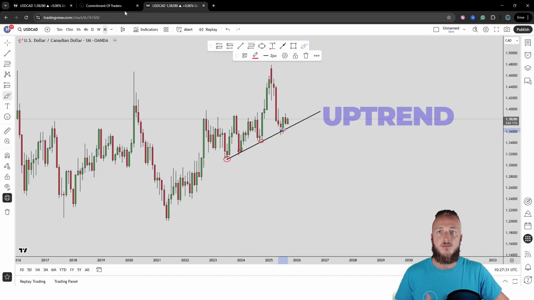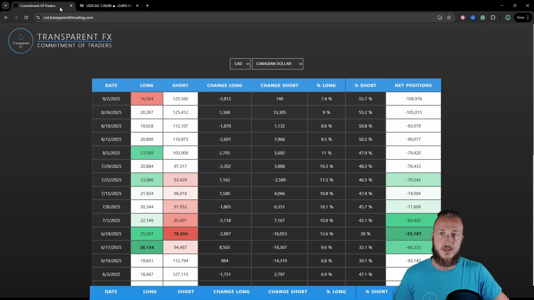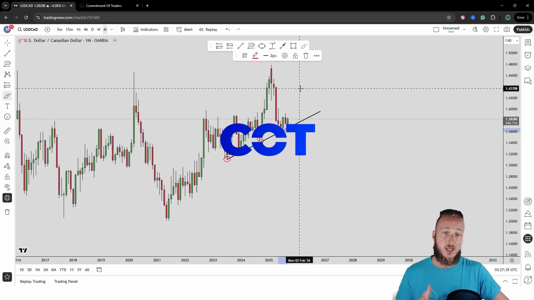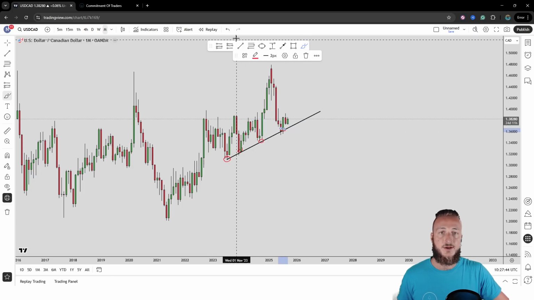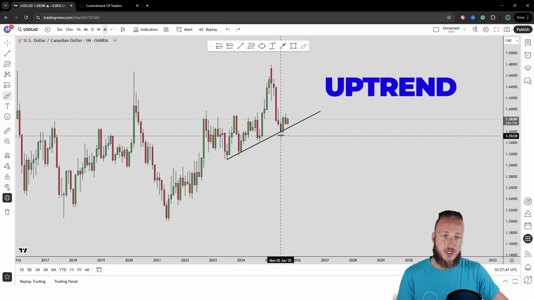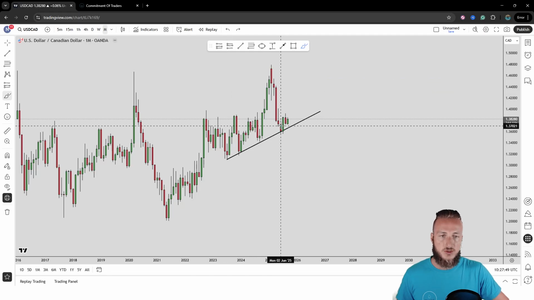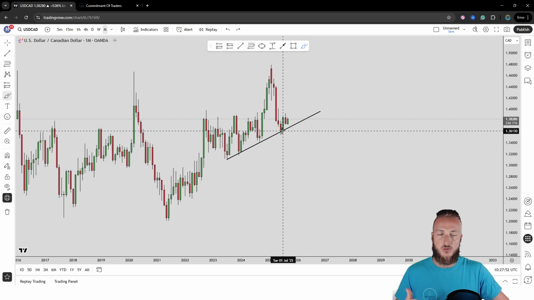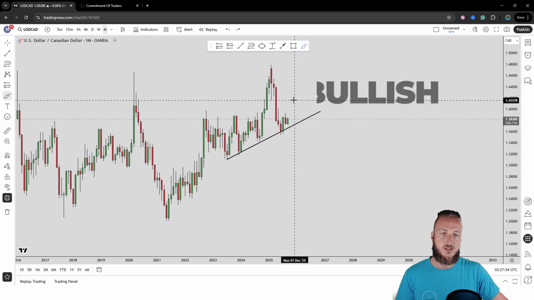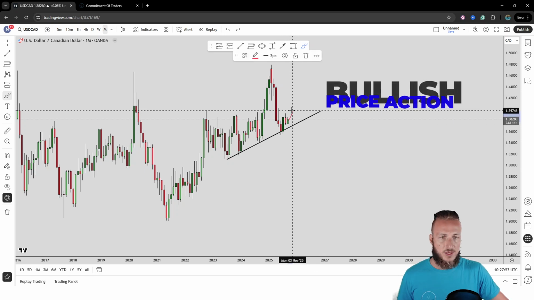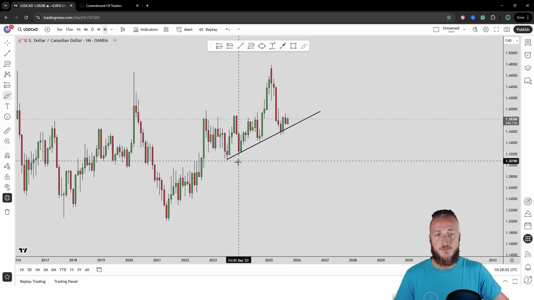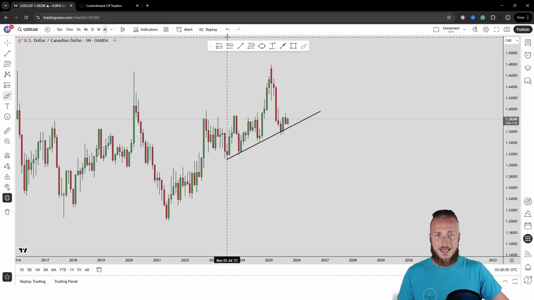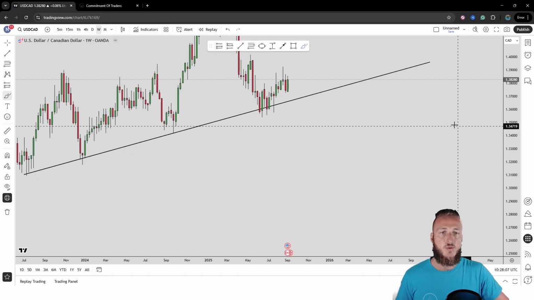We will be speaking in more detail about the institutional buying going on at this level in just a few moments when we move to the commitment of traders analysis to see what institutions are doing. But for now, let's keep in mind that we are at a higher low zone. We have a trend line which has already held the market on multiple occasions, which just got tested once more, and the market is already in the process of rejecting it to the upside. So in a situation like this, more bullish price action could be expected away from this area, as already happened in the past. So let's keep this in mind and drop down to the weekly time frame.